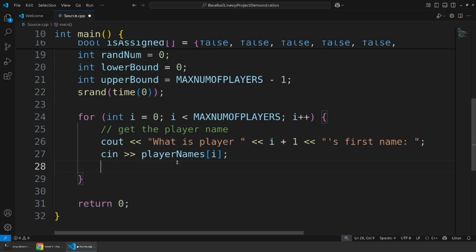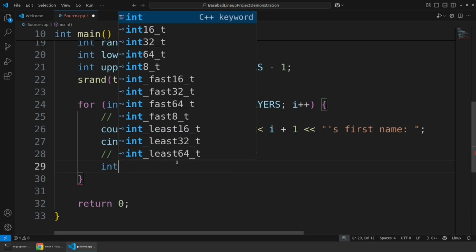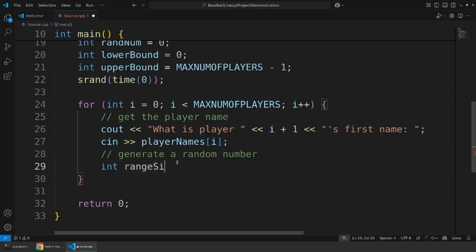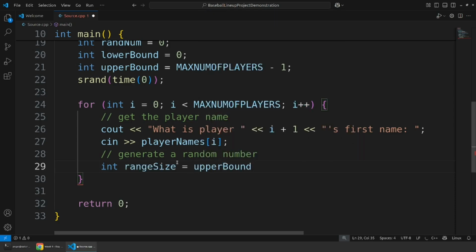At this point, we're going to generate a random number. Okay, and we're going to say int. It's going to be an integer because it needs to refer to a possible position that a player can play. So it needs to be an integer. Range size equals upper bound minus lower bound plus 1.